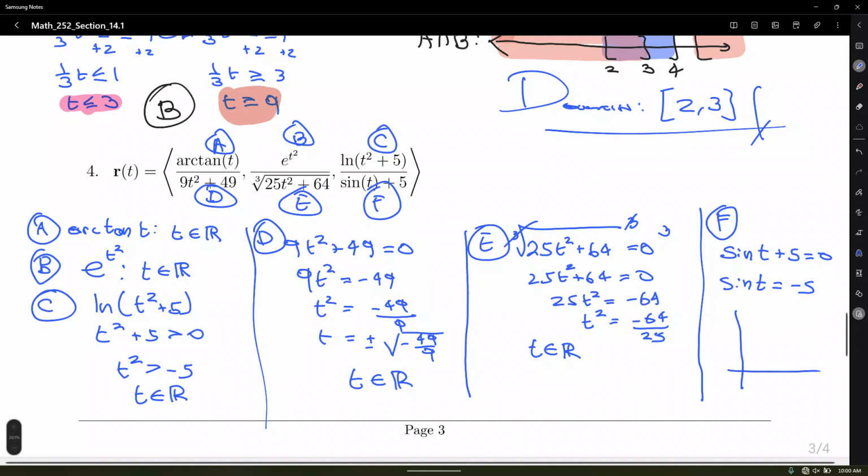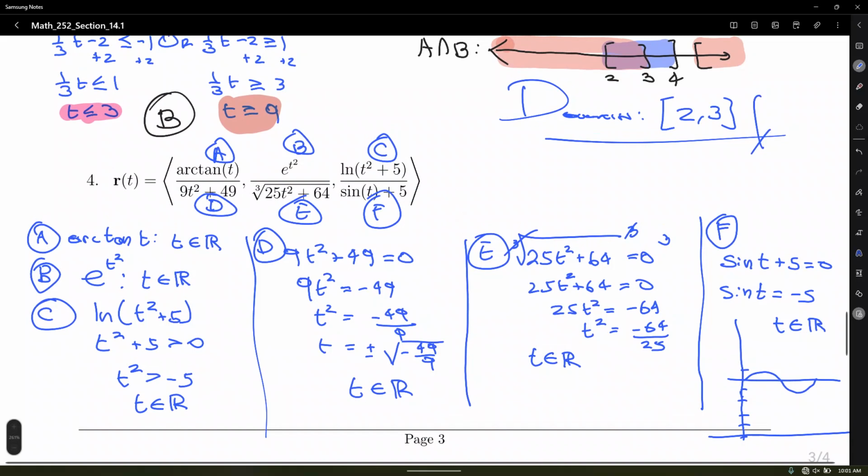So essentially, when solving this equation, you're finding the intersection between the sine function, which goes, by the way, between negative 1 and 1, and the horizontal line y equals negative 5. Are these two graphs intersecting at all? No solution. That means this is good for t for all real numbers. So what is the intersection of all real numbers, six times? All real numbers.